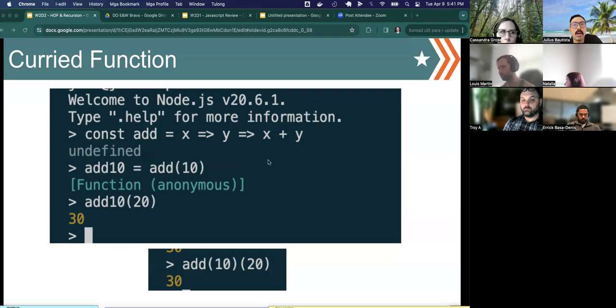And these allow you to partially apply the function, provide some of the arguments up front, and then obtain a new function that waits for the remaining arguments. So earlier we were creating a function called add10, which we then passed another argument to, the 20. We could also just pass both those arguments in right off the bat to this curried function. And so in the bottom part of the screen cap, we see add 10, 20 equals 30.